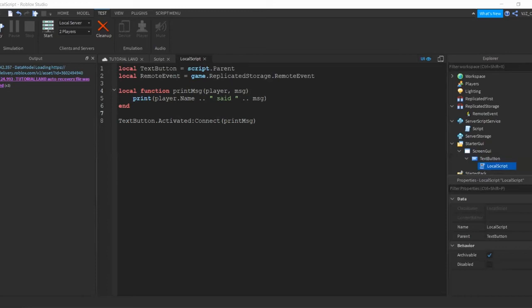If we check the output, it says, oh, I forgot to call in the parameters. But it's okay. This just proves the point that if we look at the output on player 2, you see nothing.